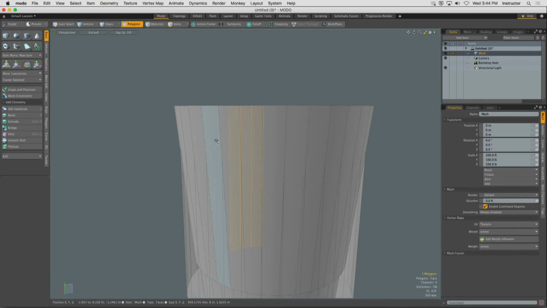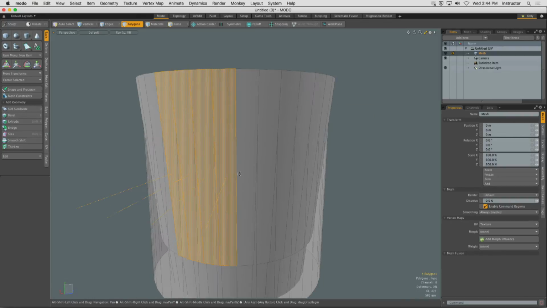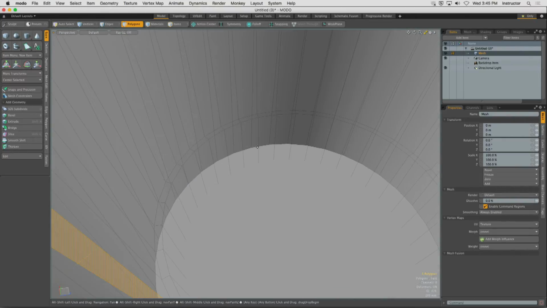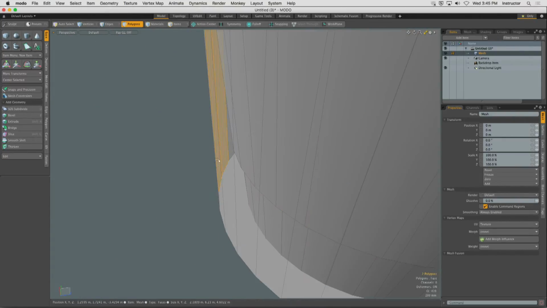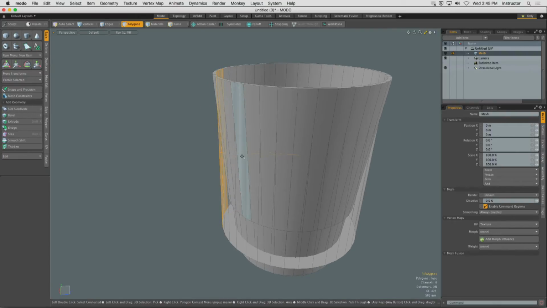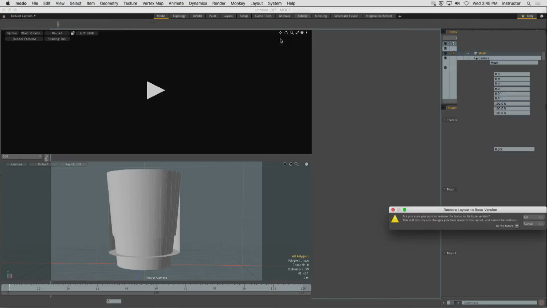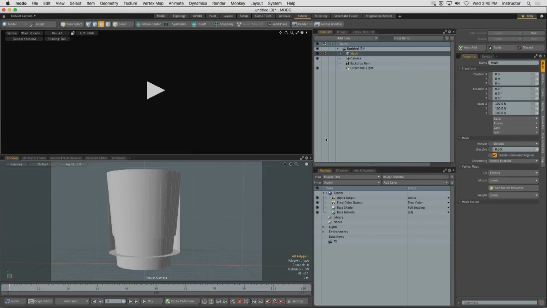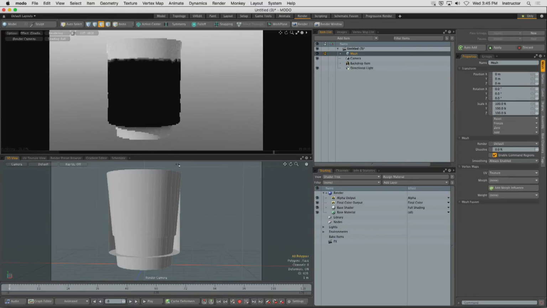If I was to grab maybe these guys on the outside, see how these guys are facing out? And on the inside, they're facing in, okay? The ones that are facing in are facing in the opposite direction of our render camera over here in our viewport. They show up black, okay?